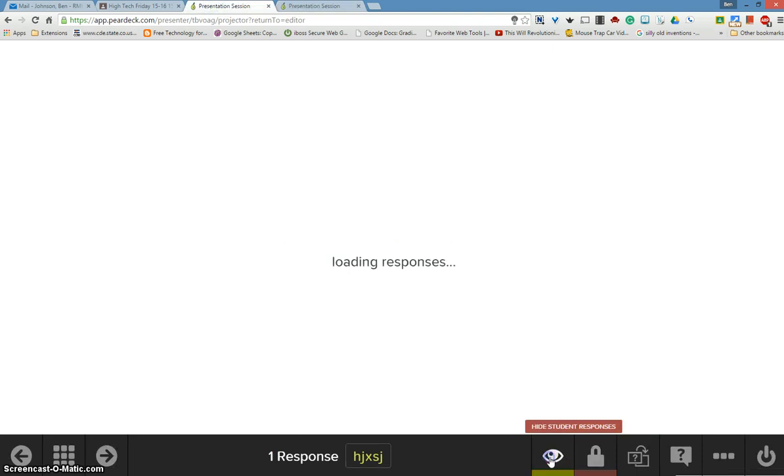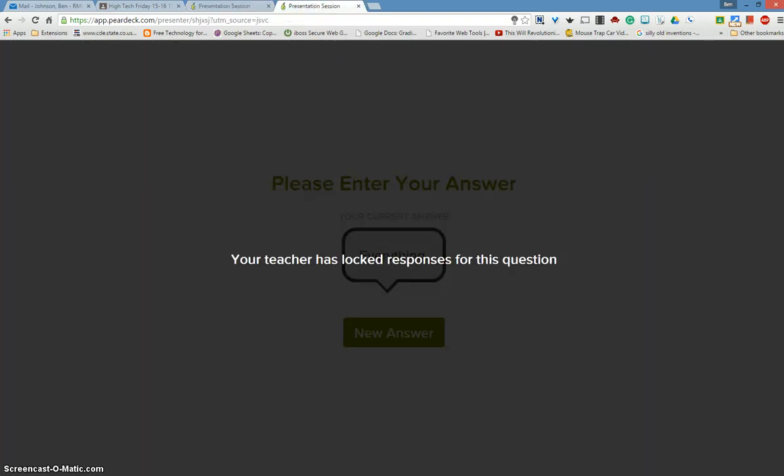When the teacher locks and shows that, if there's any inappropriate answers, you'll be able to track that back to the student and hold them accountable. So just set up your ground rules before you do this, especially the first time. I'm sure students will want to have some fun with it, which is okay. Maybe you'll just do a slide to allow them to have some fun with that.